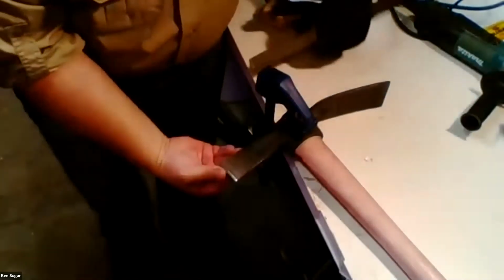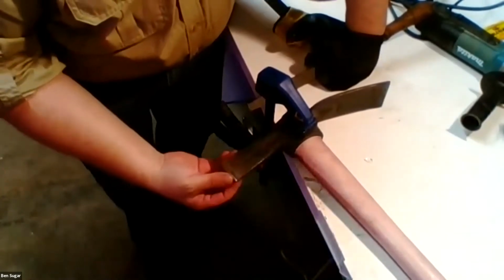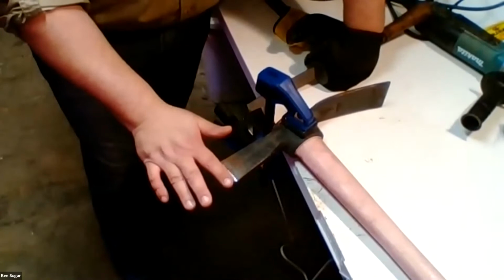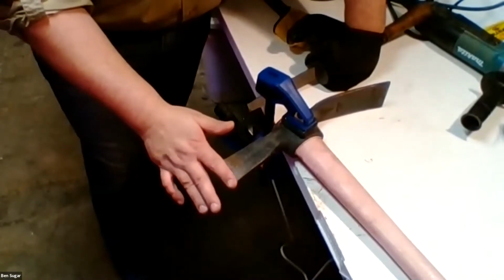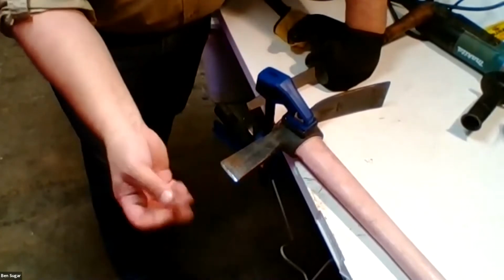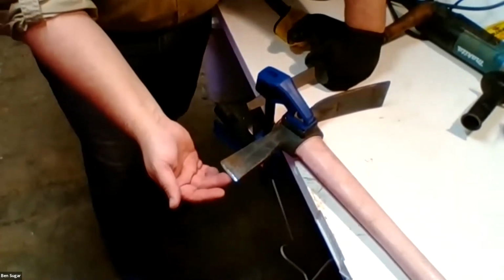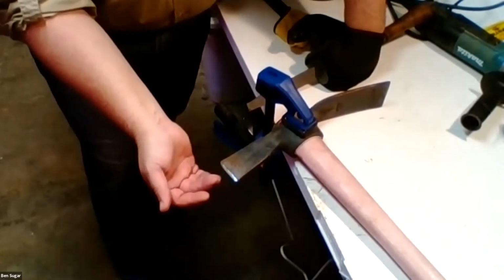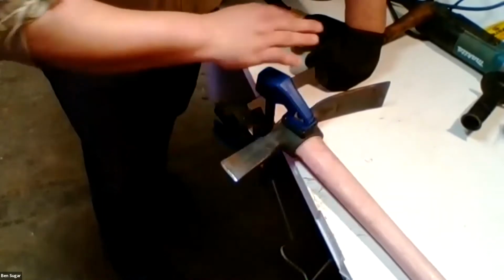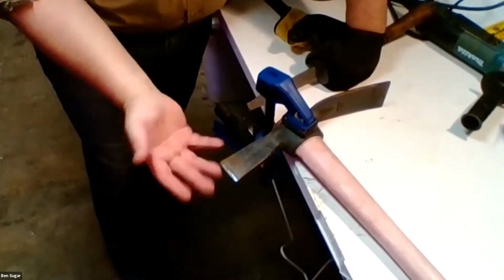Basically, once these two bevels intersect into a nice fine edge, what you're going to start to get is a thin bit of a burr that actually curls over to the other side. So that's really the way to know that you're done in terms of having these two bevels intersect. You'll start to feel it on the underside. And so that means all you have to do is at the very end, flip your tool over and give one or two passes to that back side to smooth it out the rest of the way.